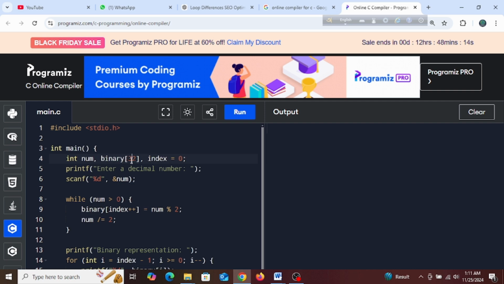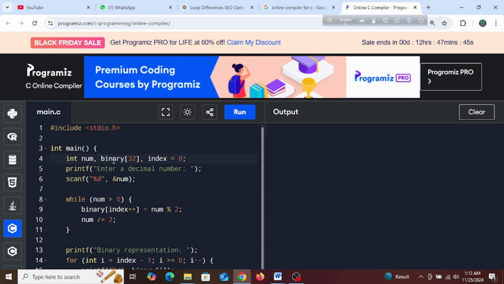You know how arrays work. This array will take 32 values, guys. Because this binary is an integer type. It's true that we didn't define the integer type here, but after number we gave a comma, and this comma means that the integer declaration applies to binary too.